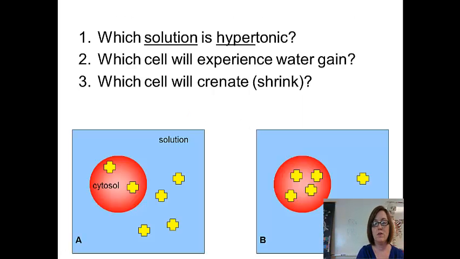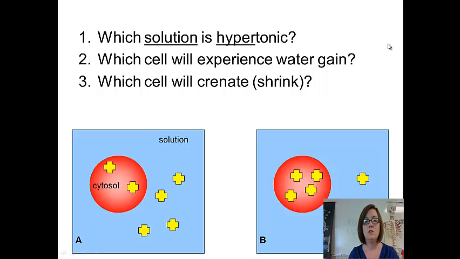All right, let's see if we understand this concept of osmosis. In this scenario, what I have is a cell, shown in red, inside an aqueous solution, shown in blue. The yellow symbols are representing solutes. So in this case, I have 4 solutes in the solution outside the cell, but only 2 solutes in the cell. Over here, in B, I have the exact opposite situation. I have 4 solutes inside my cell, but only 2 outside the cell. Right? So this is a cell sitting in like a little beaker with water and solutes in it, if you will.